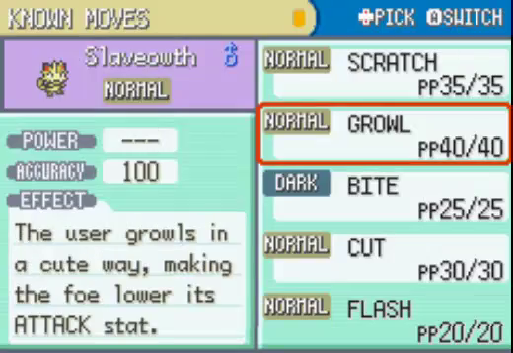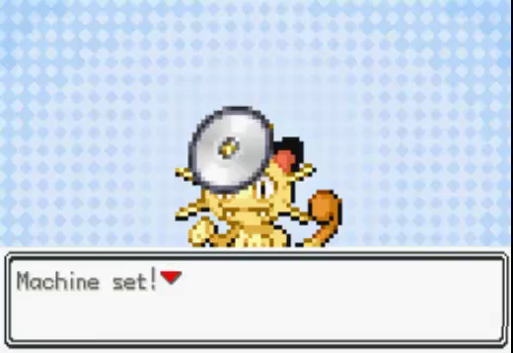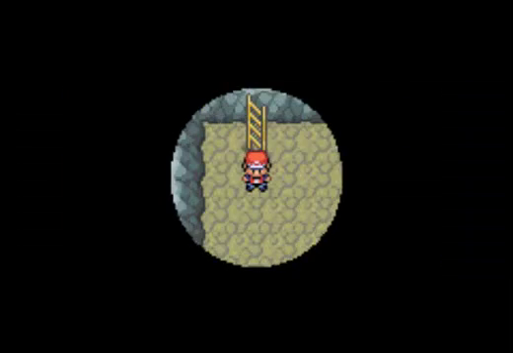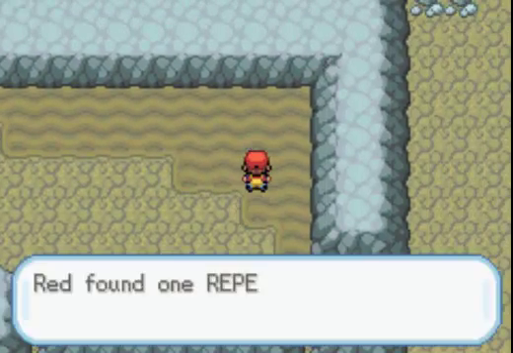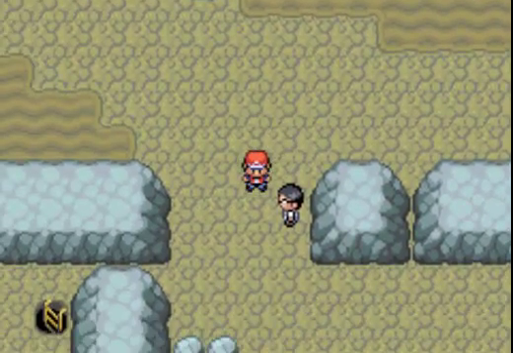Actually surprised to find out that I now can learn both of these. Growl is useless, so he's gonna learn Flash. This isn't exactly required to do, but I just like not being in the dark. Item over here. It's a Repel. Repels are good, I guess. This guy's required.